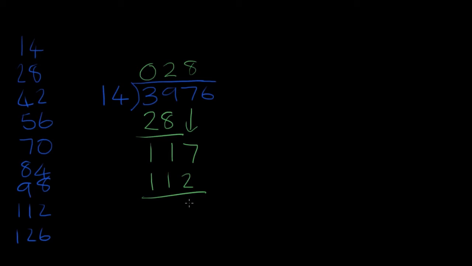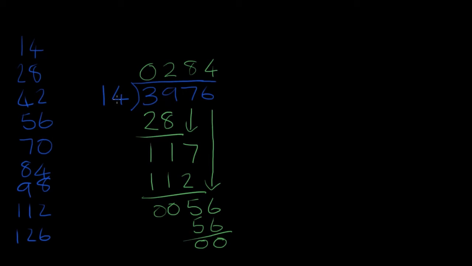Subtract again. 7 take away 2 is 5. And then a couple of zeros. 1 take away 1 and 1 take away 1. And our final column here, bring it all the way down and put our 6 there. And how many 14s in 56? So 1, 2, 3, and 4. And that gives us 56. And let's just double check, make our subtraction, check for any remainders at all. So 6 take away 6 is 0, and 5 take away 5 is 0. That's it for that calculation.